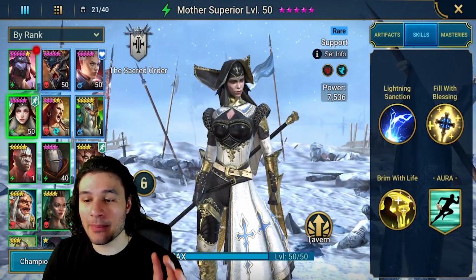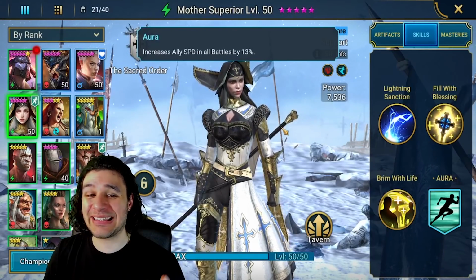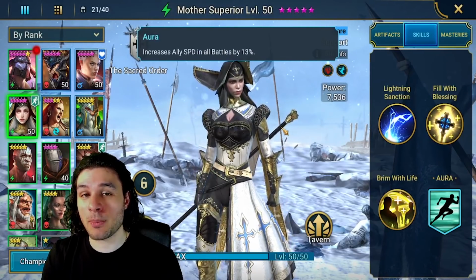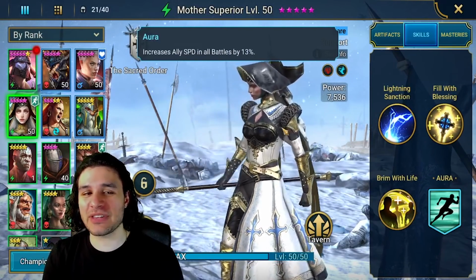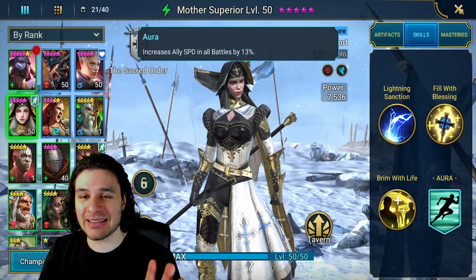Now, luckily, I did get Mother Superior, so I do actually have a speed leader for the arena. Although it's not the best speed aura, my gear is kind of ahead of the curve as far as what people would actually need in the arena, so I'm definitely set in the arena for now. Not going to talk about that too much because we did talk about that in the last video.